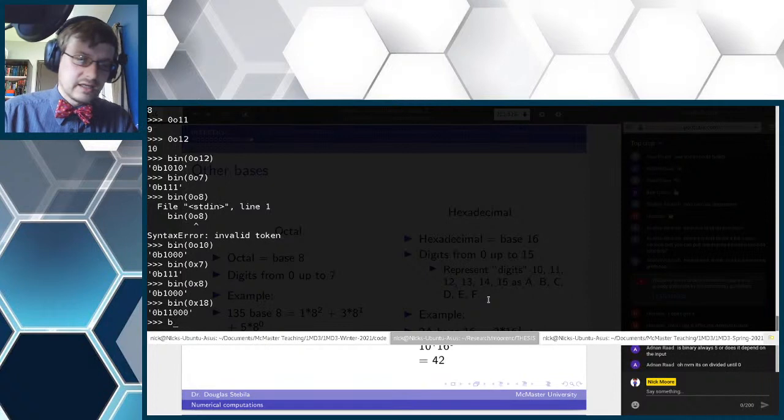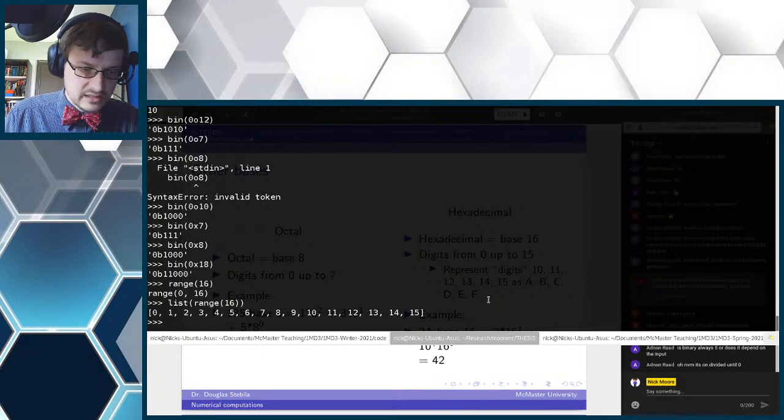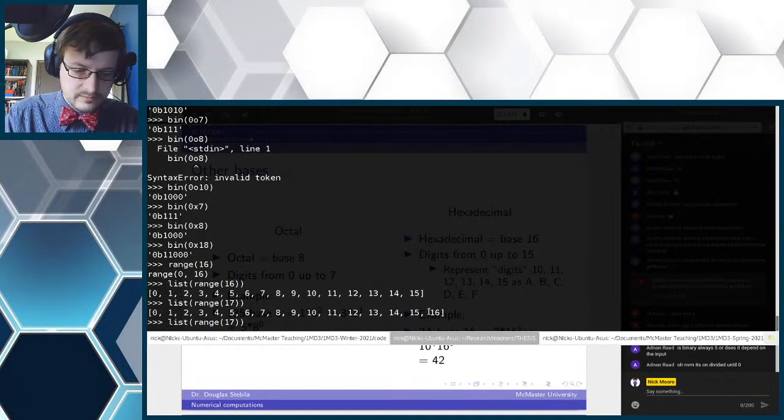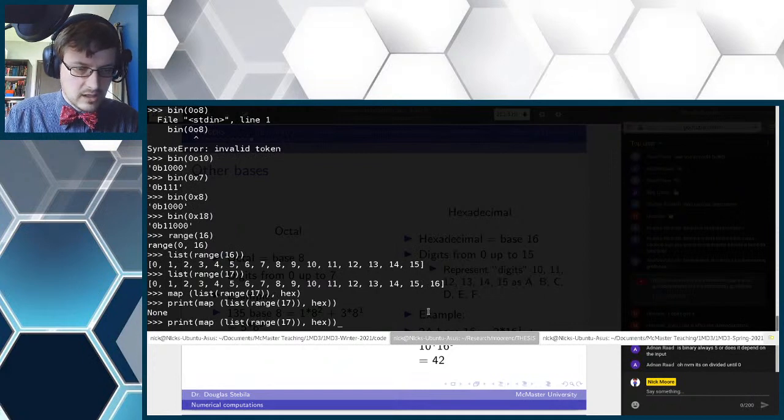In binary, actually, let me just generate the range. So if we have the numbers between 0 and 16, these are all of the hexadecimal digits. Do I still have map in here? Yeah.